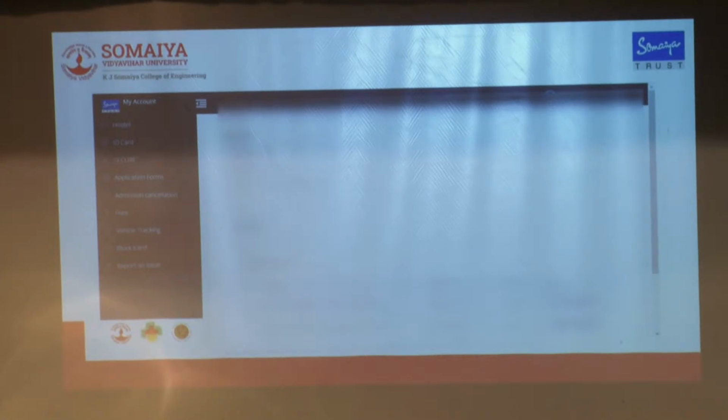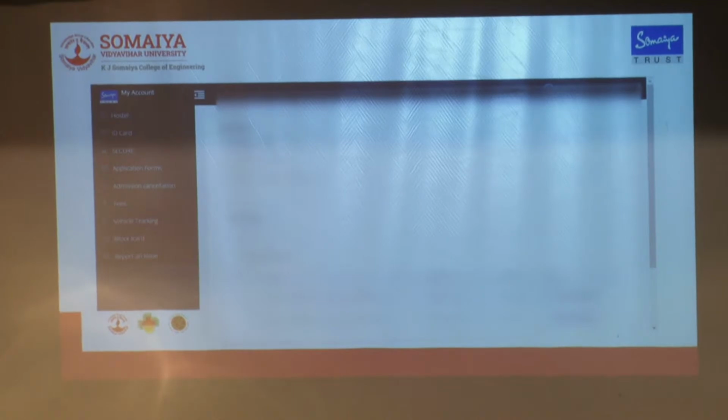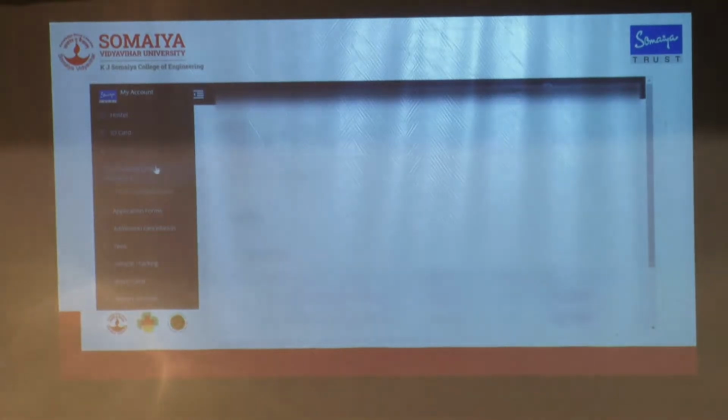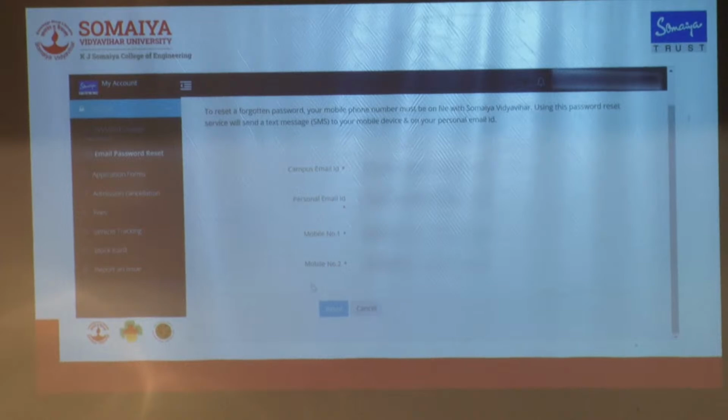Here is how you reset your passwords. Step 1. Log in to your Somaiya My Account portal. Now, on the left side in the tabs, click on Secure. Here, you have the option to change your SVV net ID password and to reset your email password. Let us suppose we want to reset our email password. So now you click on the email password reset. It's going to show you your information, and when you click reset, it's going to send you a mail or a text message which you can then use to reset your password. Note that this reset link will be sent to your personal mail ID and not to your Somaiya email ID.